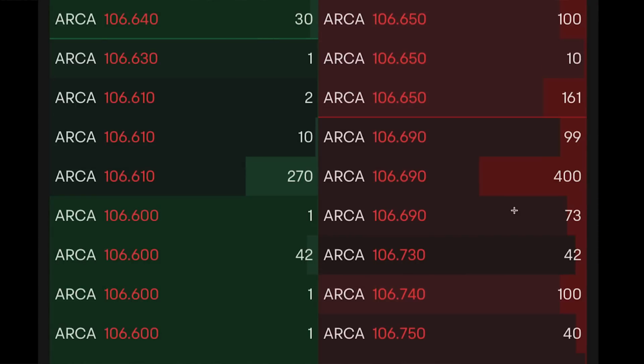Now, level 2 data, we're going to get into this here. Most brokers will charge you for this because they have to pay for this data from the exchange. Moo and some others provide it for free. And so if you aren't trading enough for your broker to give it to you for free, you might want to check out one of these other apps that will give it to you for free. Even if you're not trading with them, you can still use their platform.